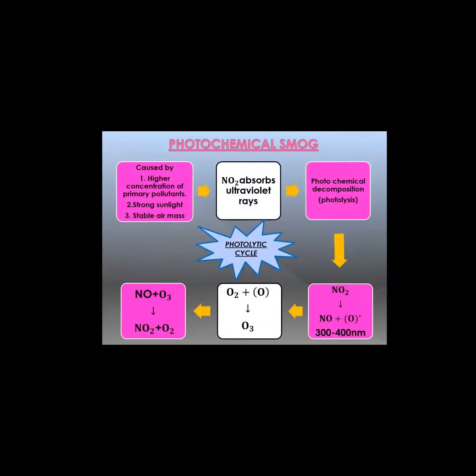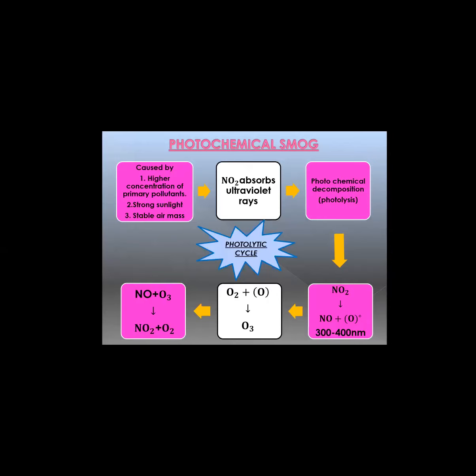Now, we talk about photochemical smog. Photochemical smog is associated with a photolytic cycle. Now, what is a photolytic cycle? I'll try to make you understand this. First of all, there is smog. When you use this word, S-M-O-G, it's a combination of smoke and fog. You know what fog is? It's a phenomenon whereby the visibility is reduced. And if you add smoke into that, the situation is going to become still worse. So that is what smog is all about.